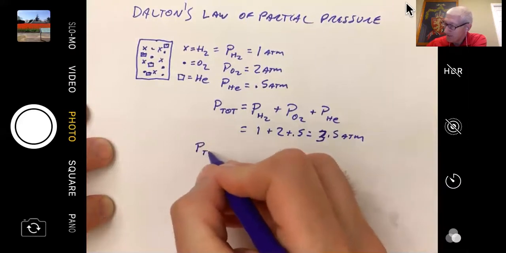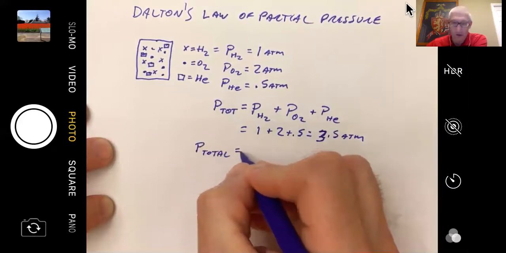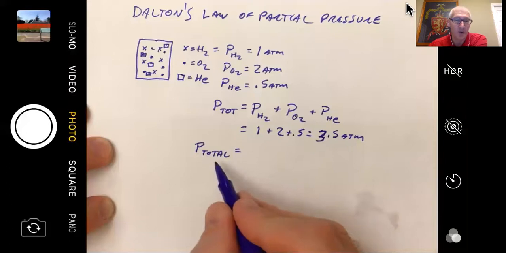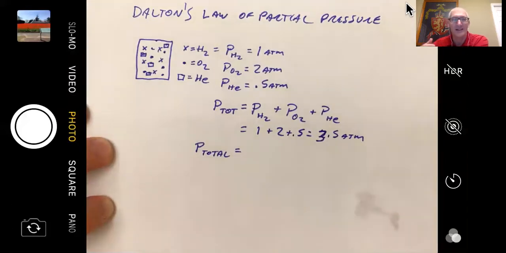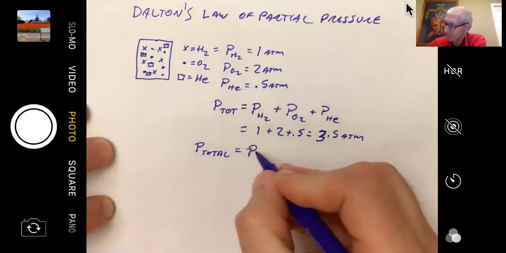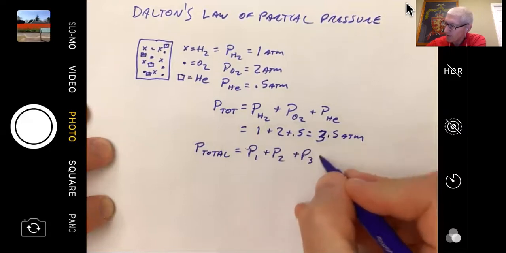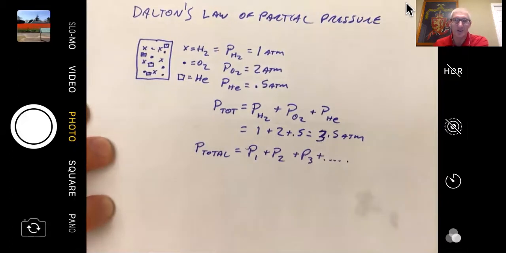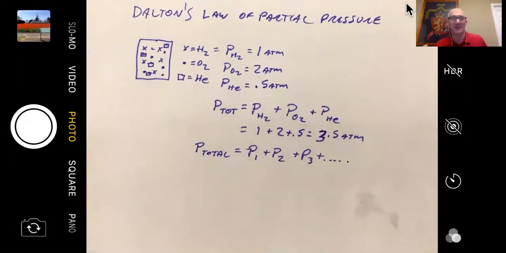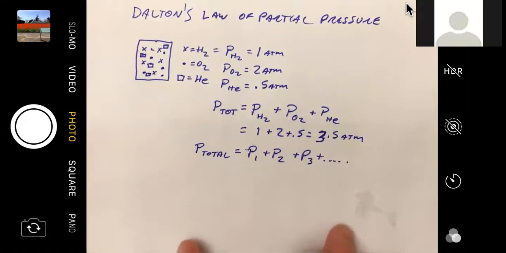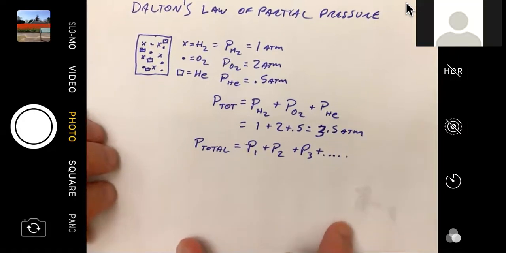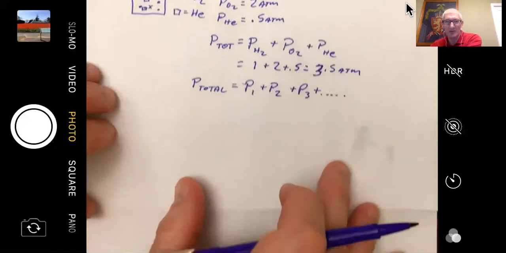So if I wanted to write Dalton's law of partial pressure, if we ever want to find the total pressure in a container that contains multiple gases, you're going to just sum up the pressures of all the gases present. So you could have more than 3 gases in the container. So that one I wanted to start pretty easy. You guys okay with that idea? Yes. Okay. If you've got a question, ask it, but I'm going to go ahead and scooch this down a little bit.